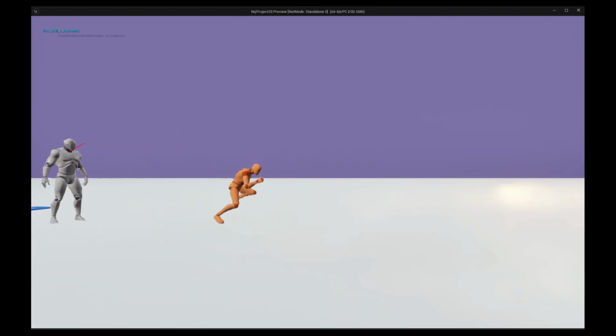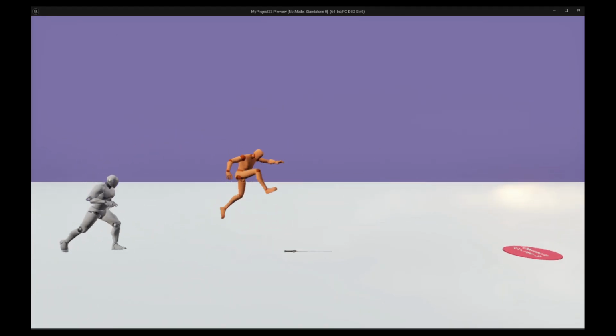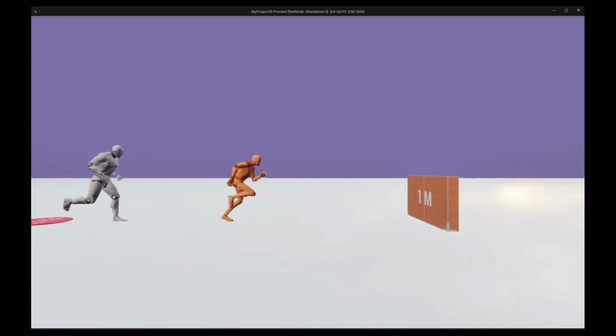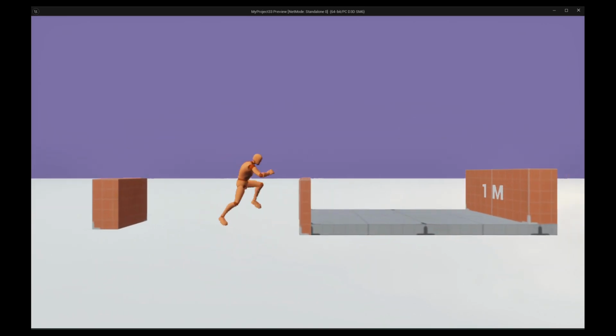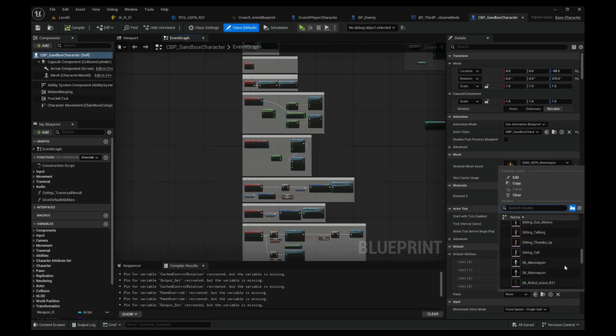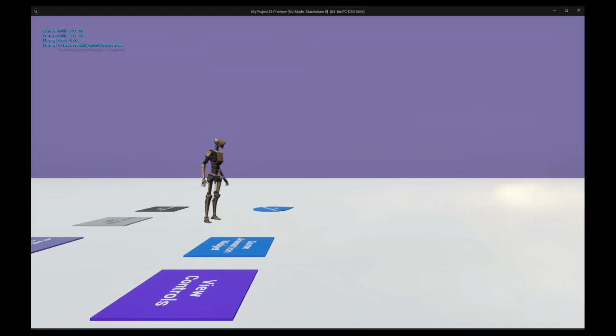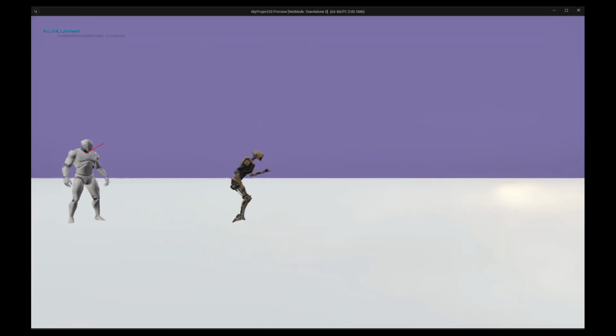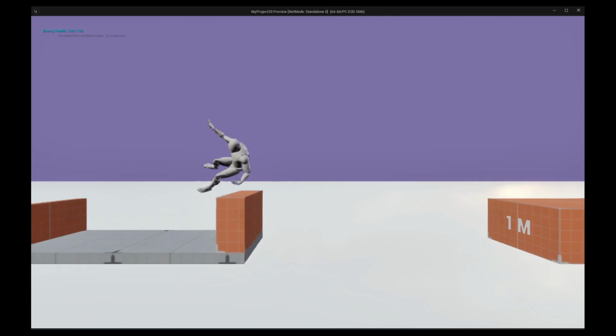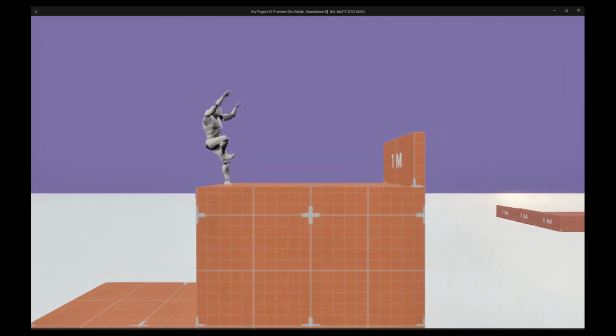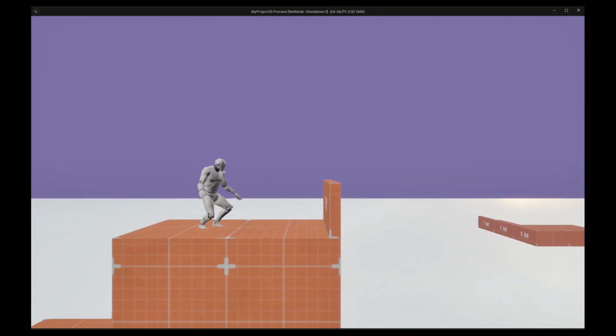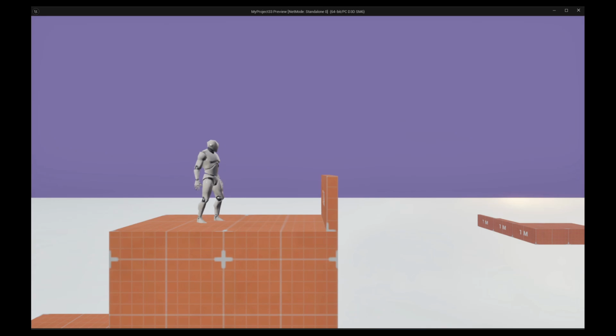Now that you have the sandbox character in your project, let's discuss why we can't just change the mesh of the playable character. If we just change the mesh normally, worst case scenario, the animation won't work at all. And the other case is that it won't work correctly sometimes like this. So that's why we need to retarget the new character to the sandbox character.